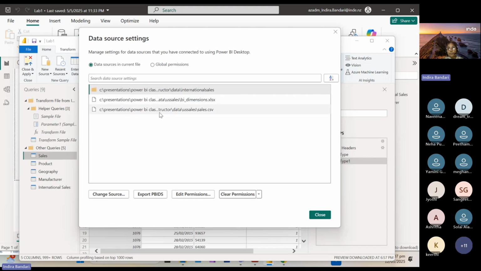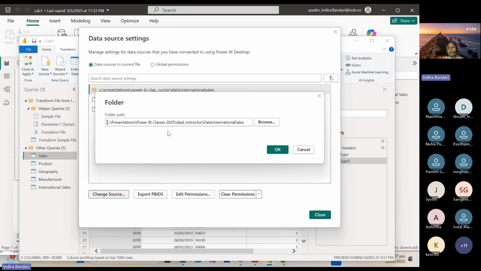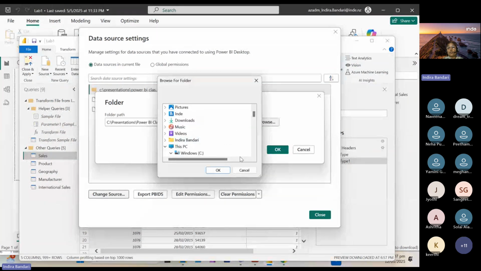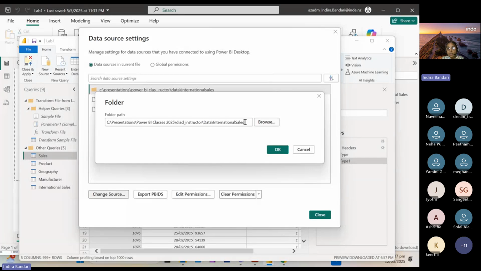So go to change source, click on the first one and then go to change source and then browse and then choose where your international sales folder is. So you need to choose that data folder and then international sales folder.